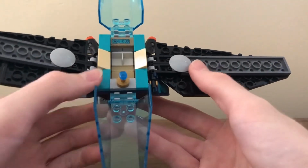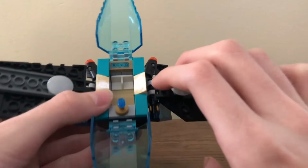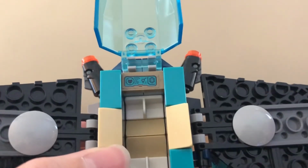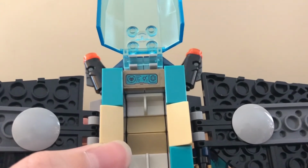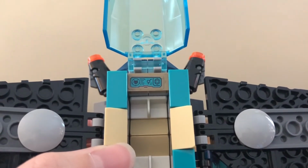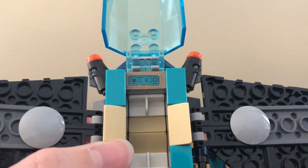Of course, you have 2 seats for the 2 Outrider minifigures you were given in this set, and a sticker there, which if I can get it close enough, I believe what that sticker is, you have like a panther symbol there, and a kind of hexagonal shape right there. So I'm guessing what this is meant to represent is the surroundings of Wakanda and going into Wakanda. That would be my guess, which it was probably Wakanda was in the trailer, but I'm just thinking for a second that could be kind of like a spoiler, since this set released before the film, but it's really not a big deal. But now I'll just show you how to put the minifigures in this set.